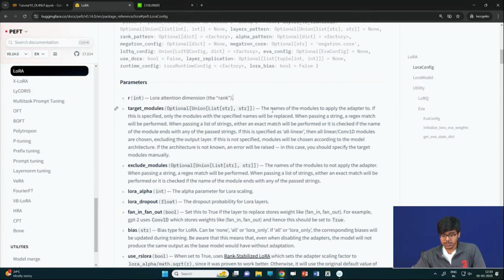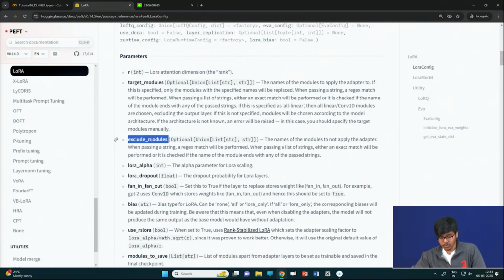Target modules are the names of the modules we want to apply the adapter to, so only the modules with specified names will be replaced. There are different types of layers, like if this is specified as all linear, then all linear or quantity modules are chosen, excluding the output layer. So target modules is basically where the LoRA will be applied.